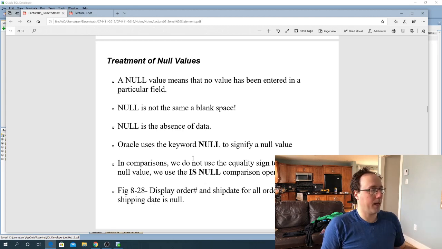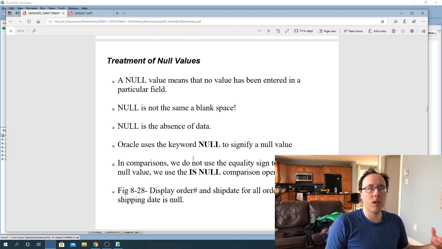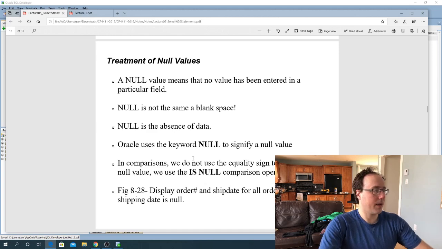All right. So these go in here, and this basically tries to emphasize that null is not the same as a blank space. It's not the same as 0. And you will see programmers make these types of mistakes where they'll use null and try to give it special meaning. What that ends up leading to is errors down the road when someone else has to come in and work on their code. There are all these assumptions about the null value that just aren't really based on any reality, and you can easily make mistakes.